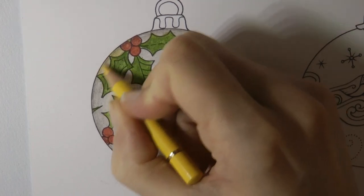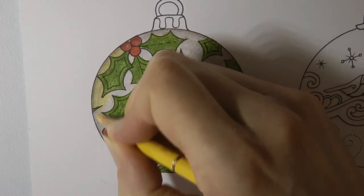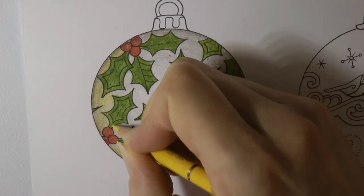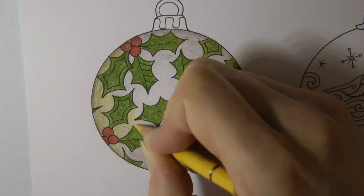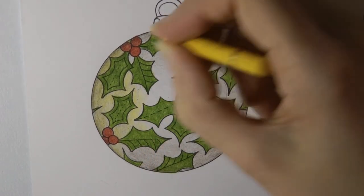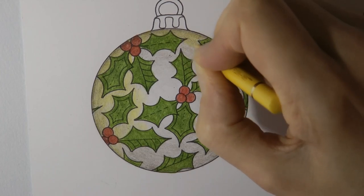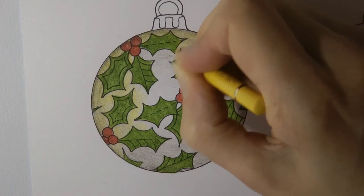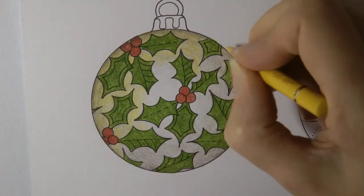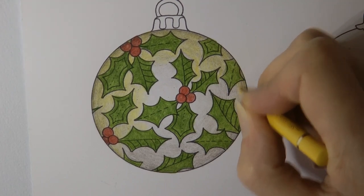Of course, over the top of the browny colour it's going to look quite different to how it does when it comes towards the centre. Now, I haven't quite decided whether I'm going to take the yellow right to the middle or whether I'm going to leave a little white bit in the centre. I'm not sure this was a good choice — the browny colour makes it look a bit dirty, we'll see. So I'm going to sort of leave a white bit in the middle for now, and then decide once I've done all this edge just what I'm going to do with that centre.